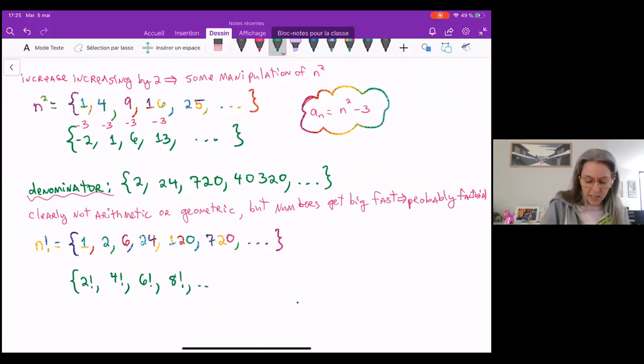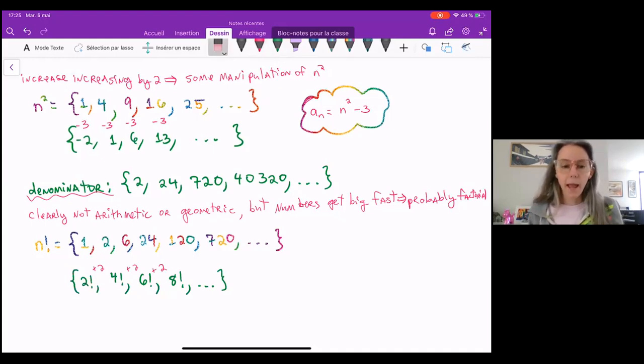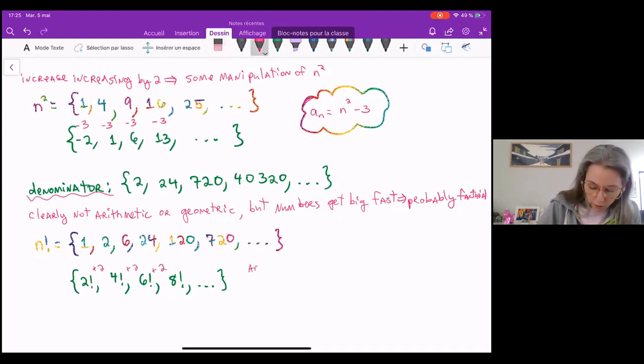Or you can just see that, hey, look, each time these are increasing by 2. So it seems likely that we will end up with an 8 factorial there, and we do. So 2, 4, 6, 8, we can see that that's 2n, but even if you don't see that, we can see that this is arithmetic. If we ignore the factorials, it's arithmetic.